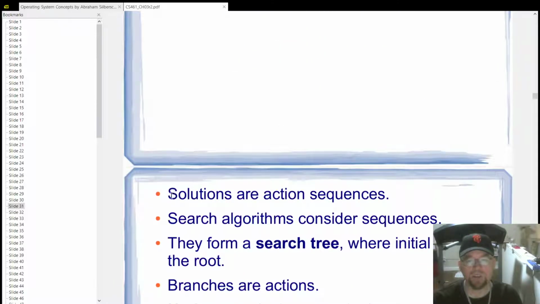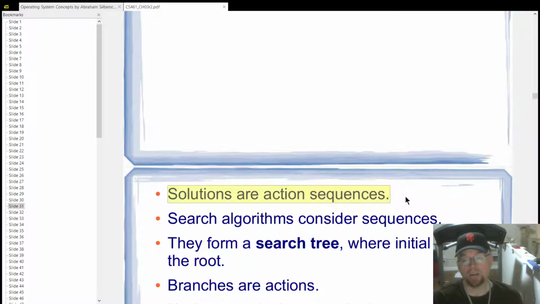Okay, so as I was saying before, solutions are sequences of actions, however you define that action: one up, X in the center square, move checker from this square to that square, etc. The search algorithms are working with those sequences. An action is represented by an edge in the graph, so you're moving from node to node to node along edges.